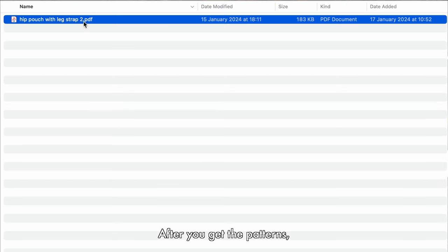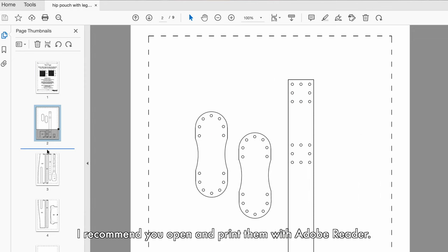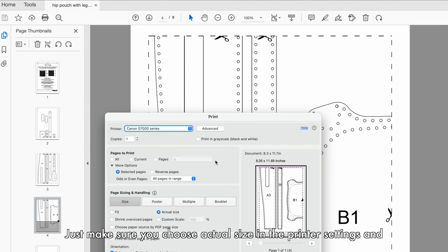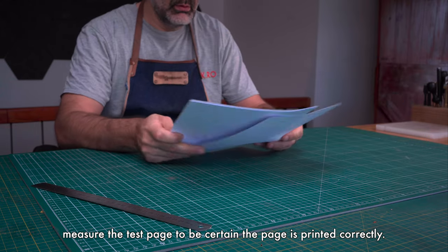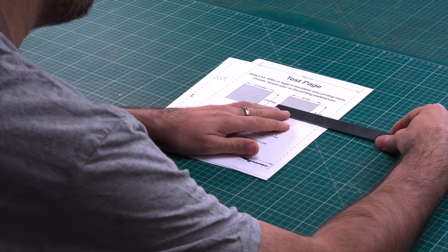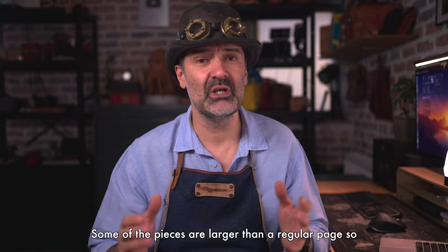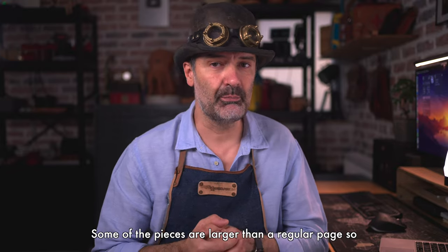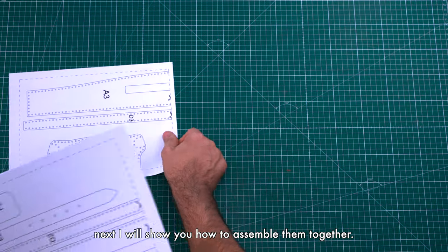After you get the patterns, I recommend you open and print them with Adobe Reader. Just make sure you choose actual size in the printer settings and measure the test page to be certain the page is printed correctly. Some of the pieces are larger than a regular page, so next I will show you how to assemble them together.